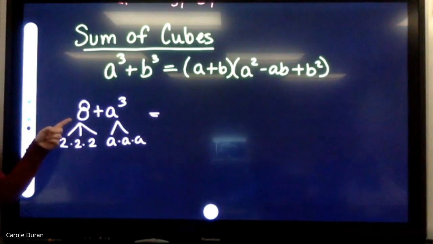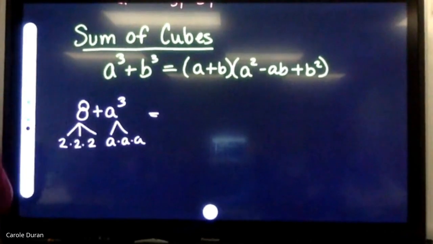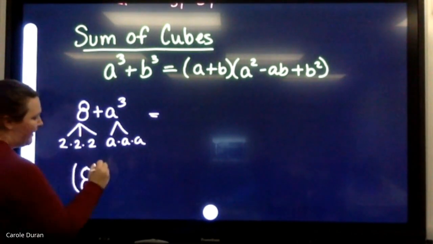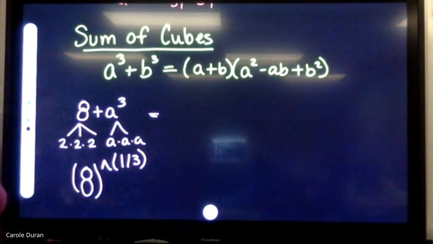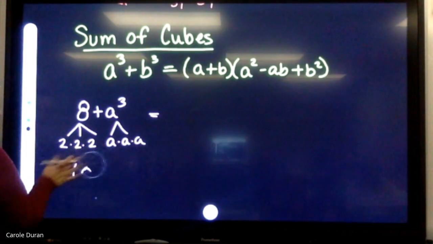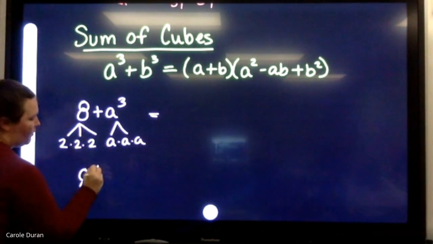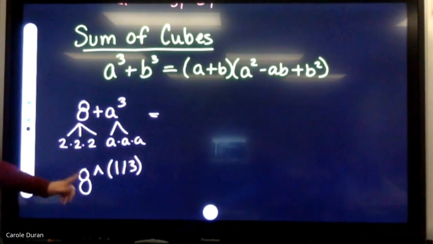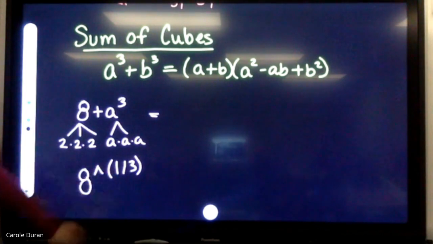What if I have a huge number here that I have no idea what its cube root is? Use a calculator. You take this number, you put it in your calculator, and you raise it to the 1/3 power. And that will tell you what its cube root is. You're going to have to do that on your homework. There's a couple that are fairly large. Raise it to the 1/3 power. Wait, how do you do that? 8, there's an upward arrow, which we call a caret, and then parentheses 1 divided by 3.